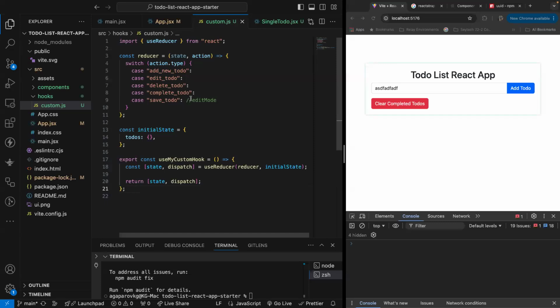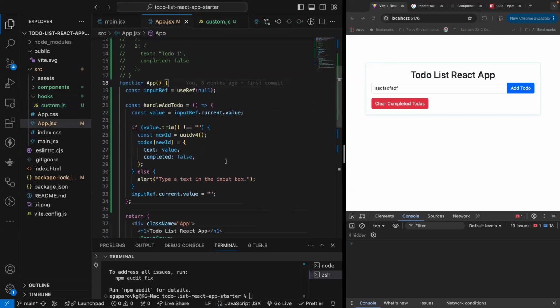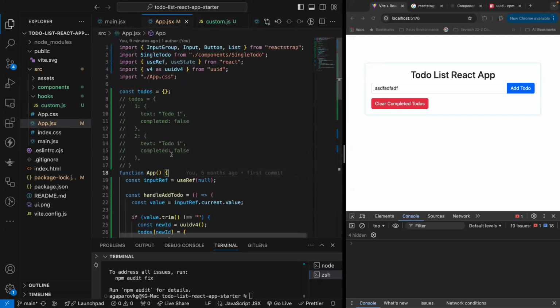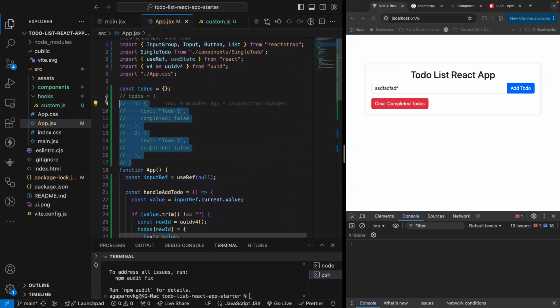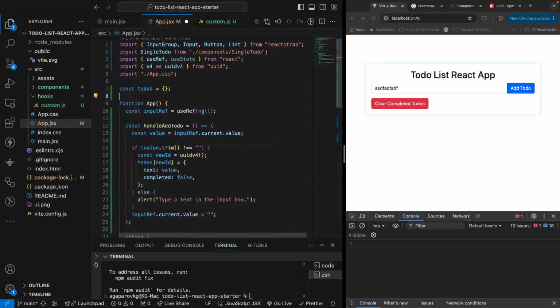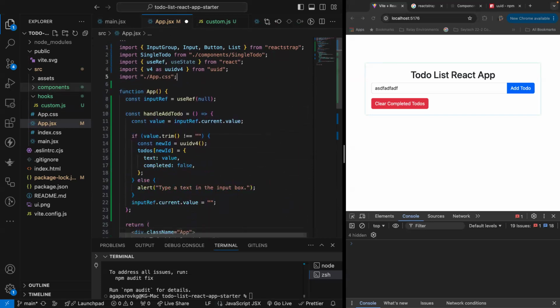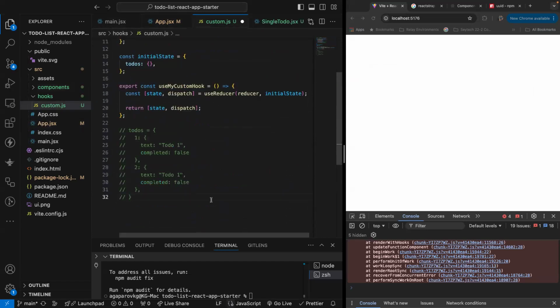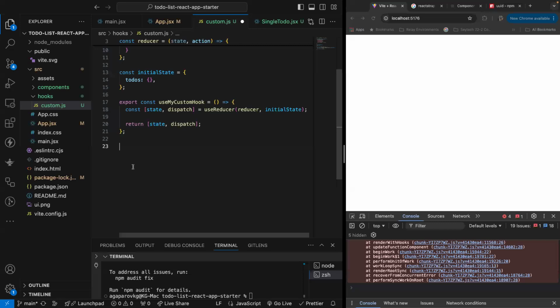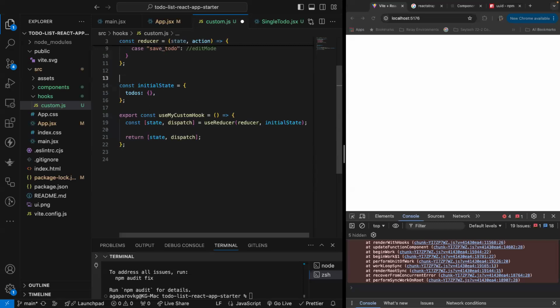Understood. This way, it's very easy for me to read because it's isolated in its own file, and it's just a small piece of code. But right here, this will get really large, right? So that's why I was skipping right there. To-dos, I'll just cut this. We're not grabbing this to-dos anymore, right? So custom hook and our to-dos will look like this. You know what? Let me put the variables here.